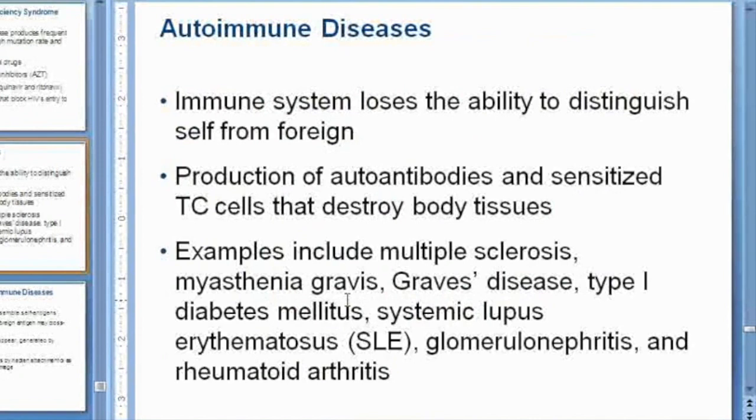Multiple sclerosis. These are all autoimmune conditions or autoimmune diseases. That means that your T cells are destroying your own tissue. They're attacking your own tissue because in its head it thinks it's foreign or infected. For arthritis, everybody should at least have heard of rheumatoid arthritis while you're in here and know that rheumatoid arthritis is an autoimmune condition. Your white blood cells, your T cells, actually destroy the joints, go in and eat out the joints. Commonly seen in the hands, and it causes the fingers to go like this.